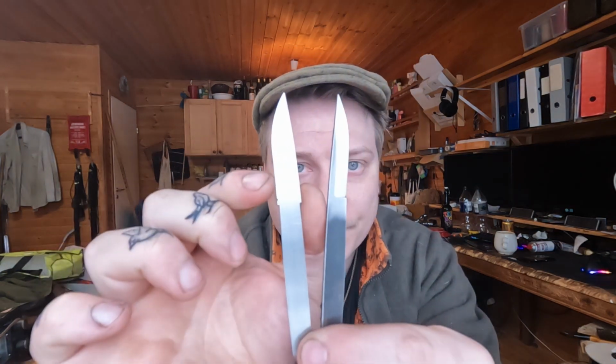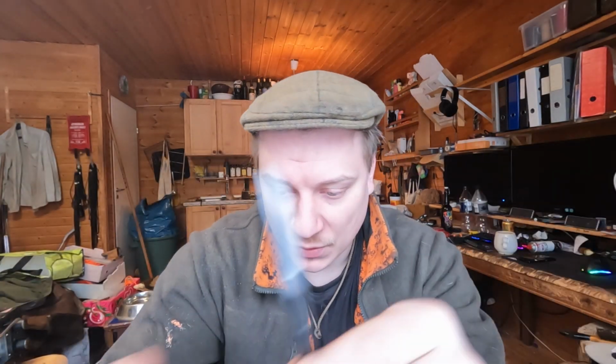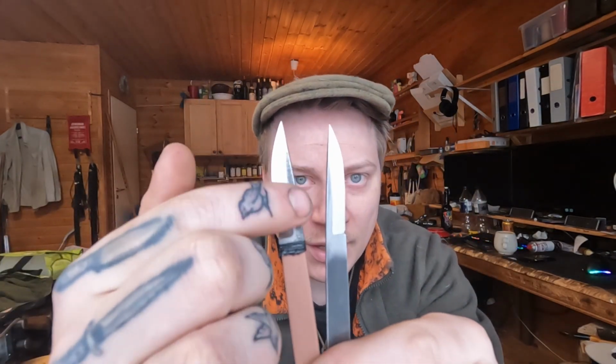Another thing that's really nice about the V3 is now the blade is taller, right? So I can grind the bevel, the edge, the Scandi grind further up, making the overall profile steeper. So it's sharper. And as you can see, this is a V3 and this is a V2. I like to keep a lot of extra metal here on the spine because that keeps the blade super stiff. So I don't want to grind it all the way up.